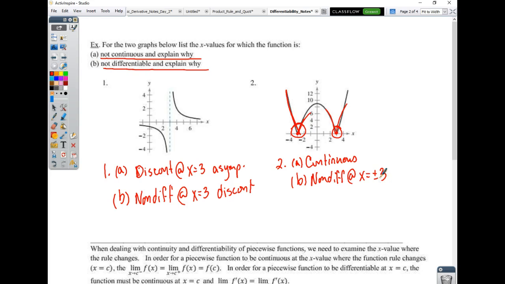Now, I do want to mention something with the sharp turn, because all of my examples show sharp turns going from a negative into a positive. They could be less drastic. Another situation where non-differentiability could happen is if the graph just changes like this. That's not a smooth curve. You see how that's an angle? So this is also a sharp turn. We also have a situation where we go like this, and then we come up. That would be another sharp turn right there. So be aware, it could be a positive into a positive, or a negative into a negative. As long as there's some form of change that suddenly happens, that's non-differentiable.